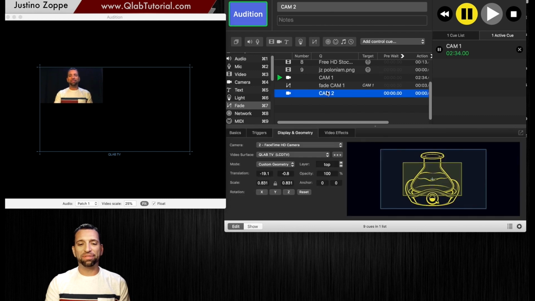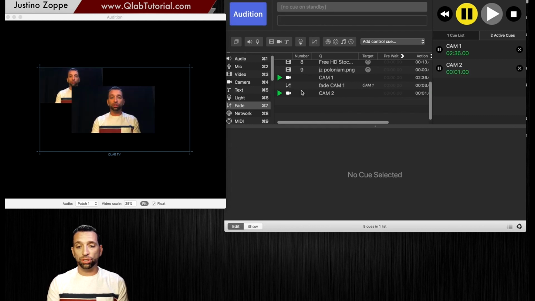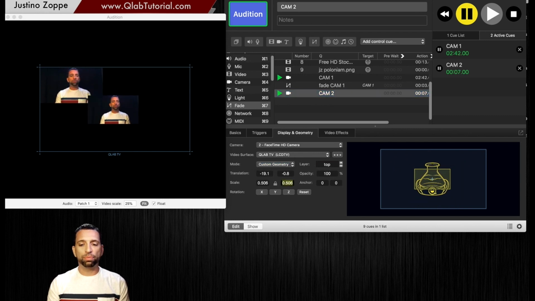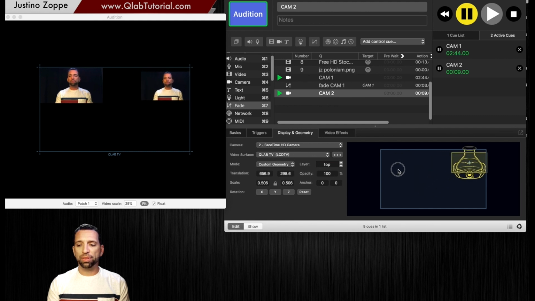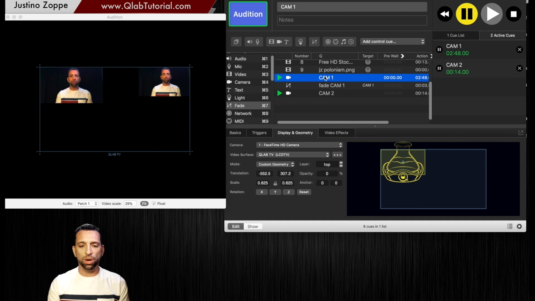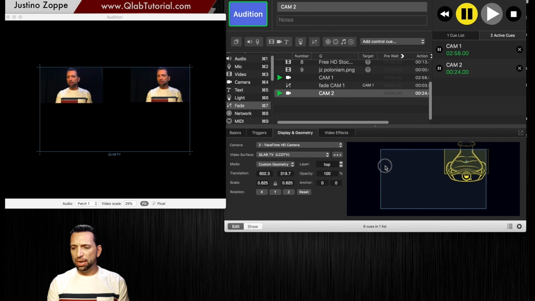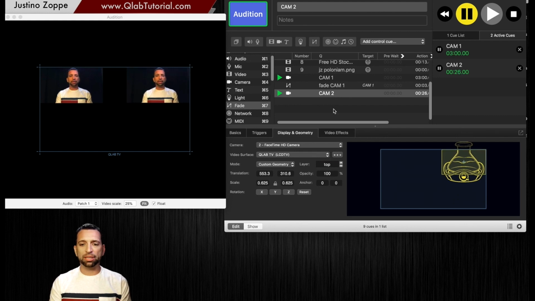And then if I fire that one, I now have 2 versions, which could be multiple angles. And you can go to custom geometry, zoom that out, put that over there, and if you want to match the sizing, you can go here to camera 1 and see that it's 625, and we're going to go here and bring that up to 625, and now both cameras are the exact same size.